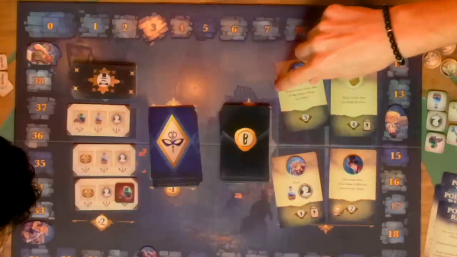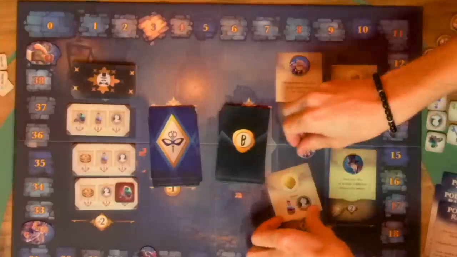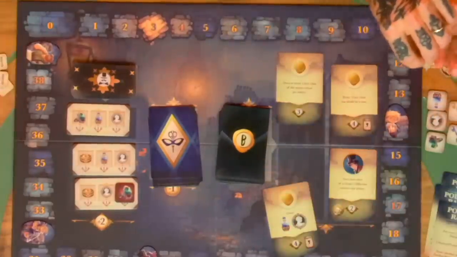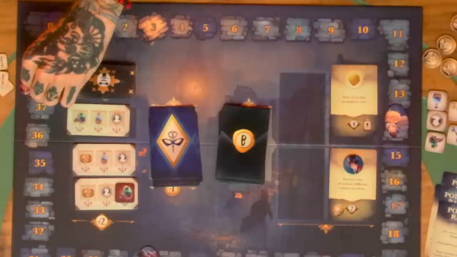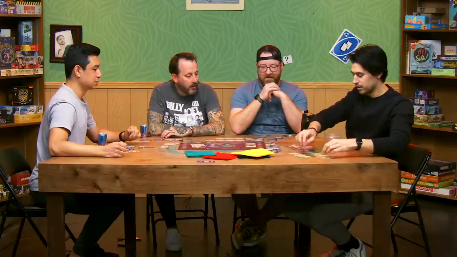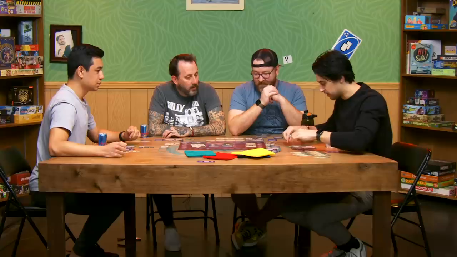Own at least three loot tiles of the same color. Boom. Own these two things. Boom. God. I need another wanted, and I need to move up seven. I'm hurrying up and grabbing my points. 1, 2, 3, 4, 5, 6, 7. Wow. Oh, shit. Trevor just took it. But I just needed to do that before things got wild.